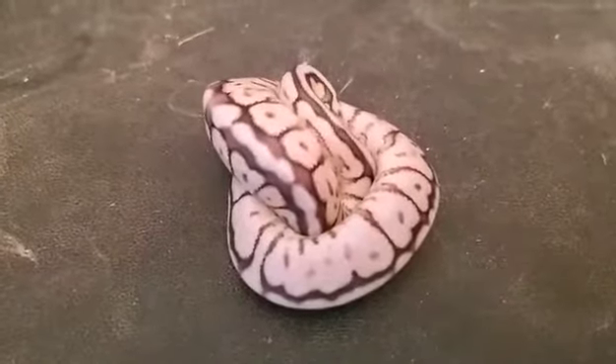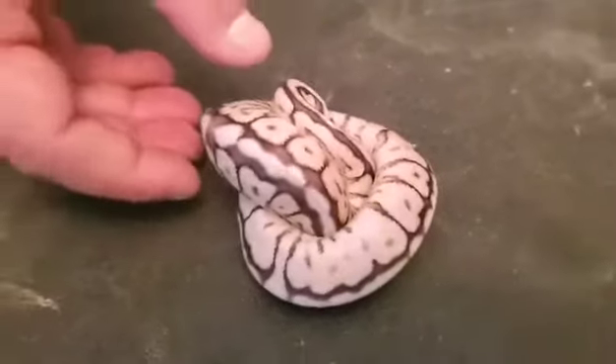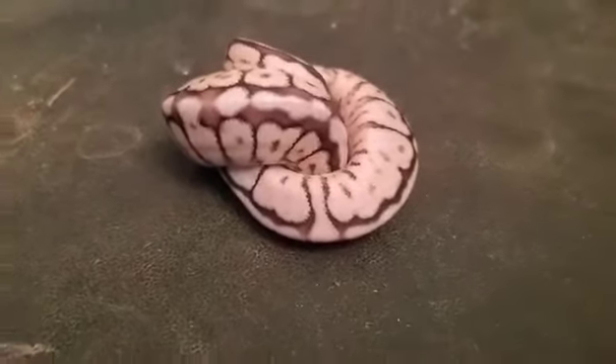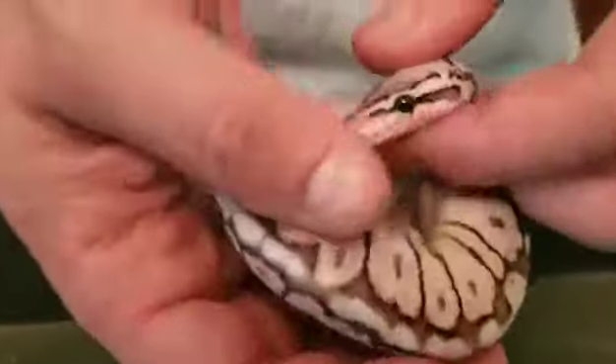My wife got a little scared — she ran into something and thought maybe it was a snake. It was not. All the snakes are up, but this is a pewter bee — either black pastel or cinnamon mixed with spider mixed with pastel. It came from the sterling bee. We produced two of these from the clutch, and I'm only going to show one of them.